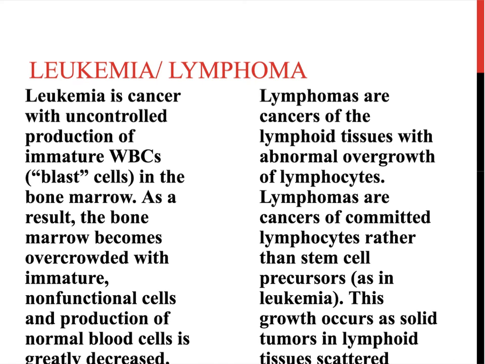Hodgkin's lymphoma is one of the most treatable types of cancer. For stages 1 and 2, treatment is typically radiation of the lymph nodes; more extensive stage 4 disease may combine radiation and chemotherapy. Nursing care involves educating patients about their treatment and diagnosis and supporting them through it. Non-Hodgkin's lymphoma is the diagnosis that includes all lymphoid cancers that do not have the Reed-Sternberg cell — the presence or absence of that cell differentiates Hodgkin's from non-Hodgkin's lymphoma.